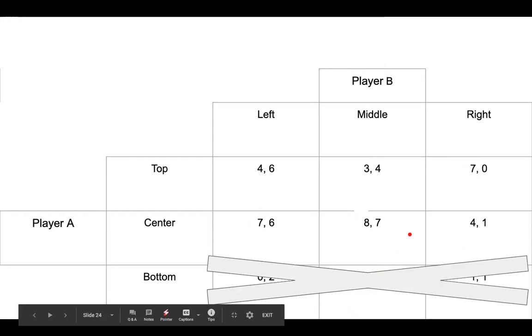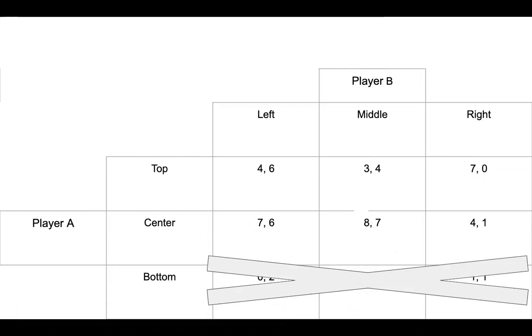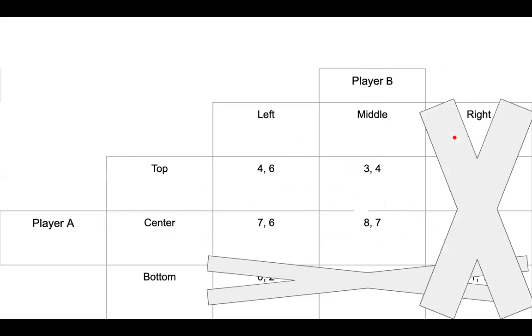But you might be thinking, well, we're not done, right? There's still 6 options. So now we do the same thing, but with player B, right? So if player A chooses top, player B is going to choose something, right? So we apply the same idea. So, 6 versus 4 versus 0, they're obviously going to go left. 6 versus 7 versus 1, they're obviously going to go this one. And right is dominated, right? Player B is never going to choose right. In this case, they choose middle, never right. So right gets eliminated, and now we have a much simpler 2x2 game.